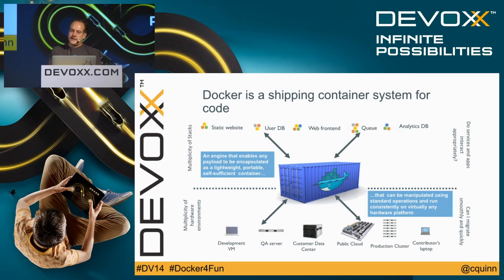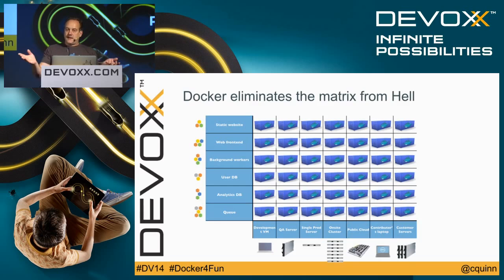You don't care what's in it. And when you're building stuff, you don't really care where it's going to go. You just know you're going to put your stuff in the container. And now the matrix from hell is also eliminated with the Docker container, where the same thing is we load stuff in, they go in the container. We deliver things, we deliver containers. That's all we need to worry about. So if you're going to add a new kind of application build, basically we just have to figure out how to put our new application into a container. And we'll get the multiplication effect of every piece of hardware deployment system that's already been put in place.